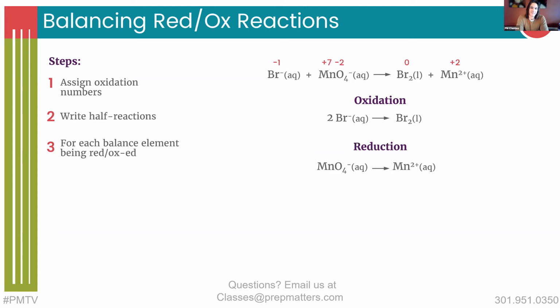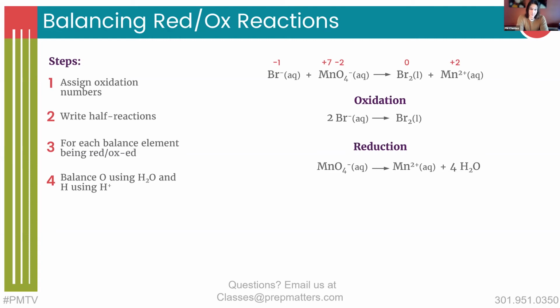Great. Now, on the reduction side, it's just fine because I only have 1 manganese of each. Awesome. Next, we're going to balance oxygen using H2O and hydrogen using H+. In the oxidation step, again, bromine, we're good. But now we can see how we're going to solve that problem of having too much oxygen, right? Now I have those 4 oxygens on the left that I can totally balance by throwing 4 waters over there to even out the 4 and 4 oxygens.